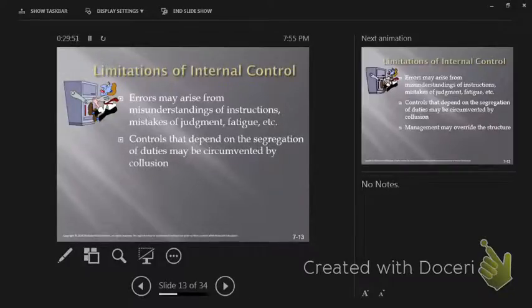Controls, and we said this one, collusion. That one is very hard. And then management may override the structure. This also happened with the Enron case. It can happen at the Tyco case. When the CEO of Tyco decided to throw his wife a birthday party, who was really going to tell him no? Who was going to sit there and tell him he could not do that? Should he have been doing that? I think most people underneath him knew the company should not be paying for his wife's birthday party, but there wasn't anybody underneath him that obviously stood up and said no.